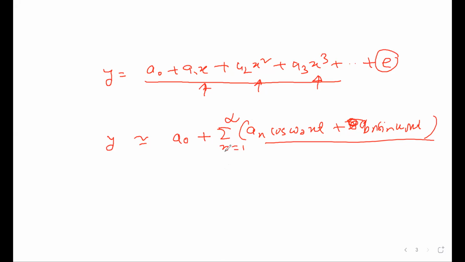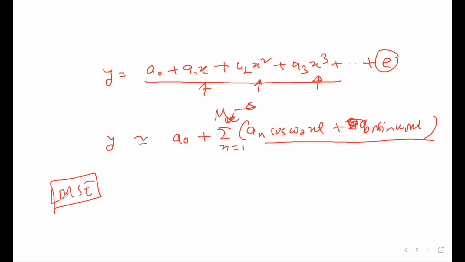You cannot calculate infinity in practice. That means you have to use a finite number of terms, say m, for example. Now, how to choose m? Actually, the Fourier series is based on LMSE, that is the least mean square error criterion, the similar criterion that we are using for least square curve fitting.